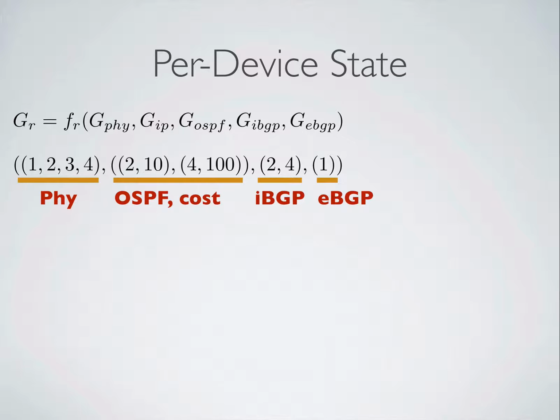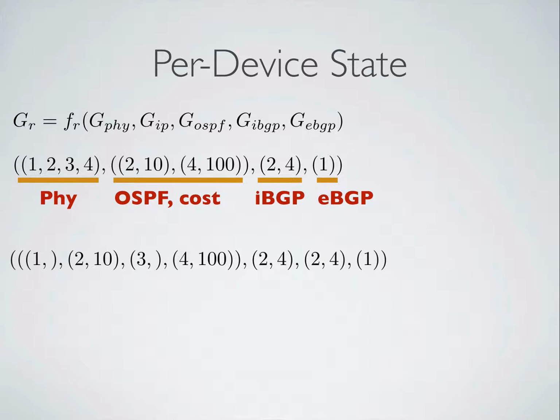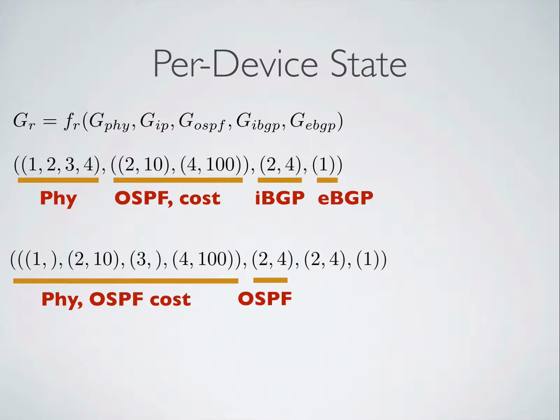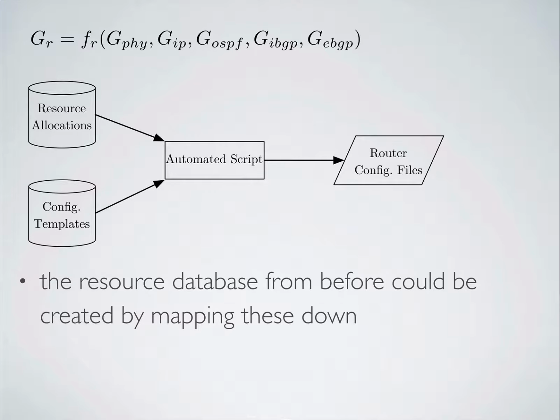This compiler step can also handle the different syntax format required for different devices. For instance, we could present them in this vector format, showing, for a different router configuration, the physical interface and the OSPF cost combined, the OSPF in separate connections, such as for IOS XR, IBGP connectivity, and EBGP connectivity. By decoupling the network design rule shown on previous slides with this compilation step, we can handle network protocol configuration in a device-independent manner and also handle the different variations between device configurations in how they express their semantics. If we view this in the form of the script configuration, this step is essentially performing that resource database.